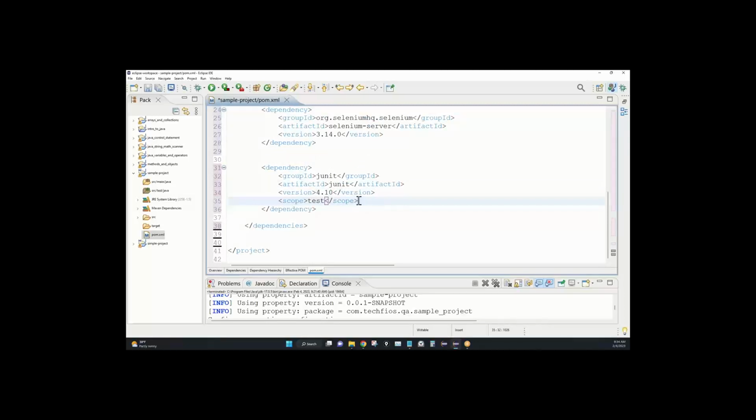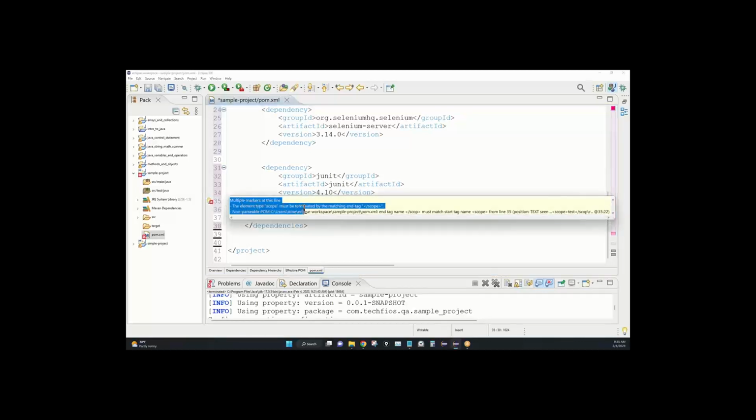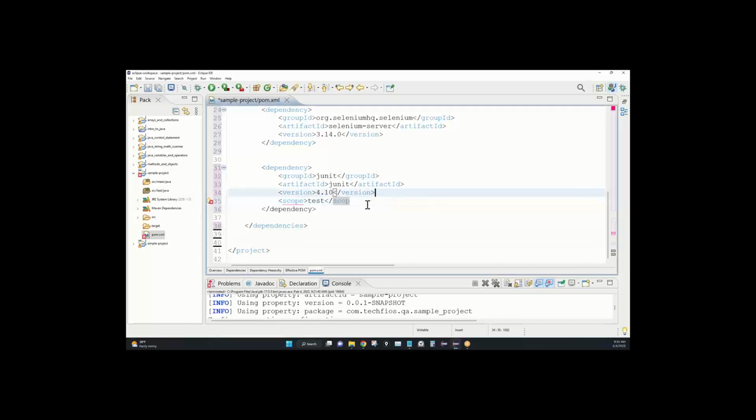Let's say I accidentally deleted this, you will get an X mark right here, and it will give you some sort of a hint of what might be going wrong about the scope and the tag. Take a look at it and see if something got accidentally deleted. After you fix it, Control S will save it and then you will get proper feedback again to see if it's working.